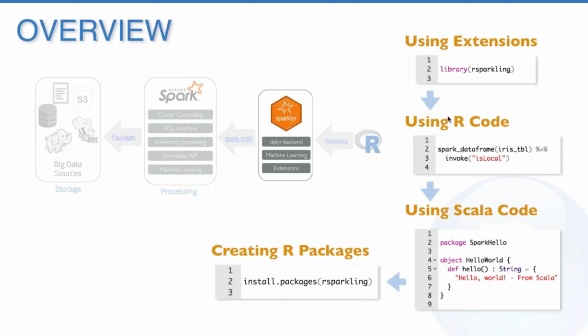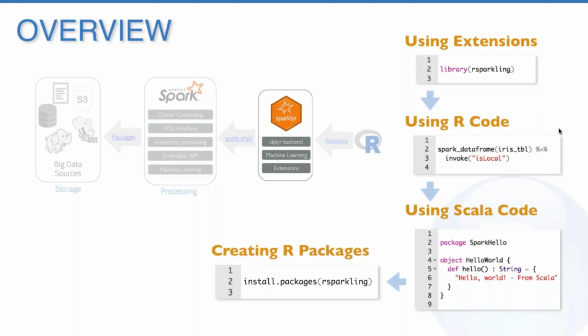You can think of this as a life cycle of developing an extension to Sparklyr. The first thing that you would want to do is take a look at the extensions that are already available in Sparklyr. So for instance, on the top right, we have an example where we're loading the rsparkling library that will allow you to connect to H2O. One way of using extensions in Sparklyr is simply by using other packages that provide support for Sparklyr extensions. And it's very easy to use. We're going to go into that in detail, but it's good to know that that's the first step where you want to start by looking at new functionality in Spark that is not core to Sparklyr.